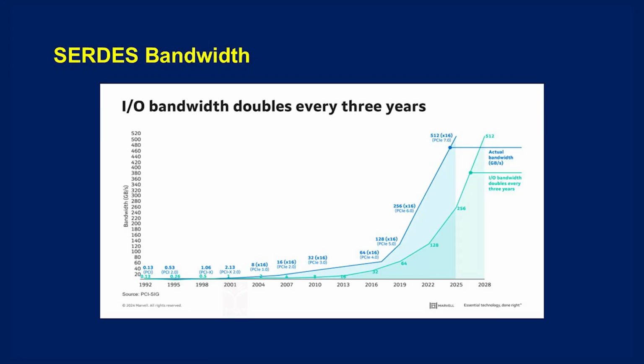Okay, now emerging trends, right? Let's quickly look at the emerging trends, like where we are going. We already talked about PAM4 and 224 gigabits per second kind of Serdes, which is, let's say, in PCIe Gen 6 and beyond, right? PCIe Gen 7 and beyond, right?